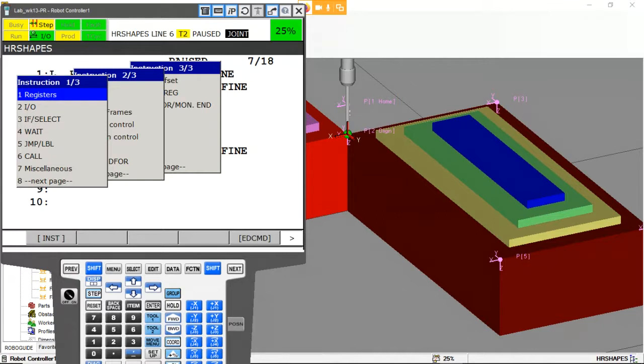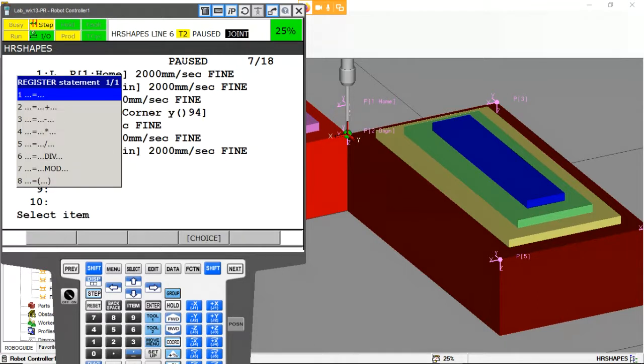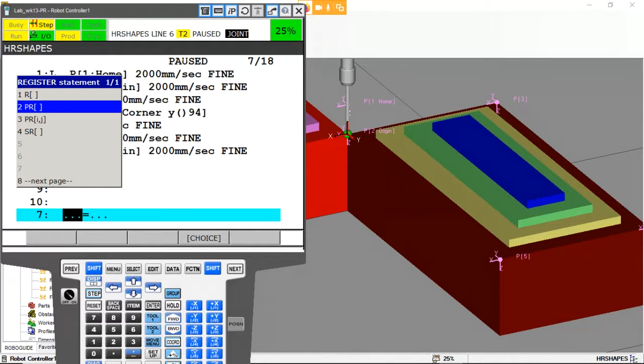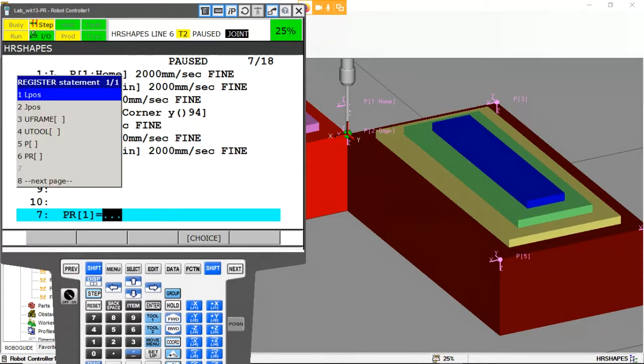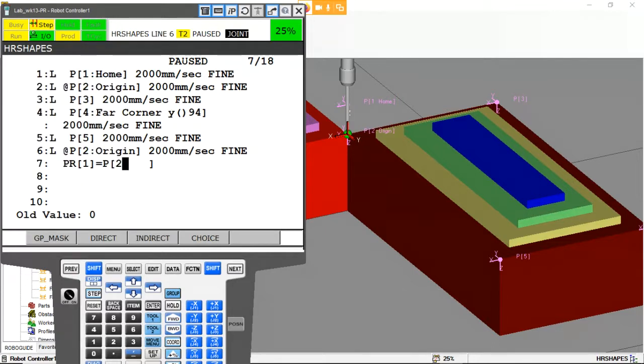What I'm going to do is take point 1 and store it inside of a position register. So I'm going to select register equals, then come down to position register. Position register number 1, which is this origin piece, I'm going to set equal to point 2, which is the point where I'm currently at right now, where these two meet.